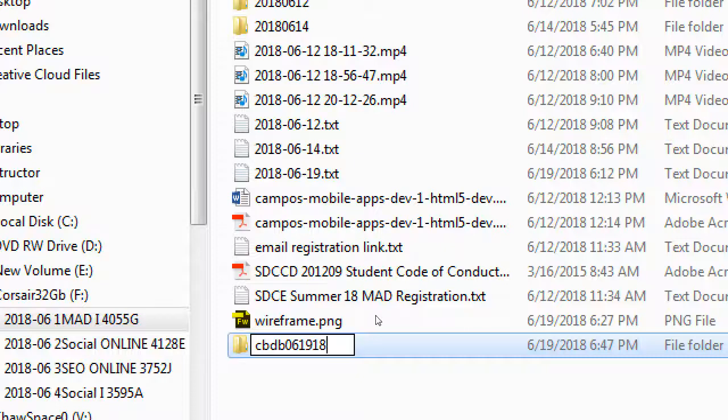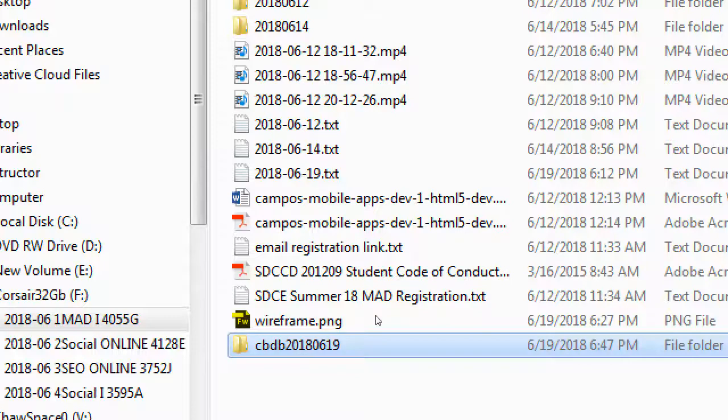If you save your folders with the year first, then all of the organization alphabetically will work. Every project from 2018 will be grouped together because 2018 comes first. Then all of them from the month and then the day. So, of course, save this however you want. You can spell it out: June 19, comma 2018. Fine. But for alphabetization purposes, this is a more efficient way.